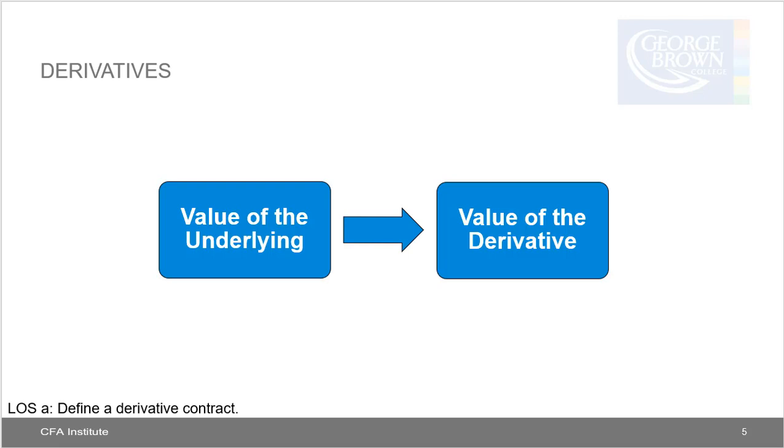Derivatives can be created on any asset, event, or outcome, which is referred to as the underlying. The underlying can be a real asset, such as wheat or gold, or a financial asset, such as the share of a company. The underlying can also be a broad market index, such as the S&P 500 index or the FTSE 100 index. And the underlying can also be an outcome, such as a daily temperature under or over a specified temperature, also known as heating and cooling days, or an event, such as a bankruptcy.